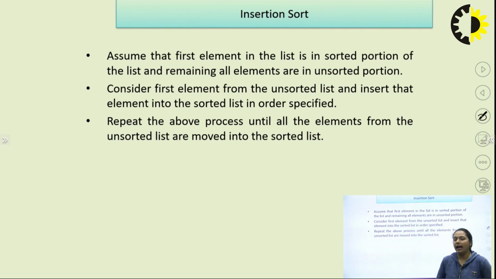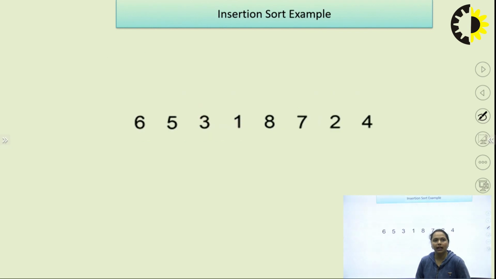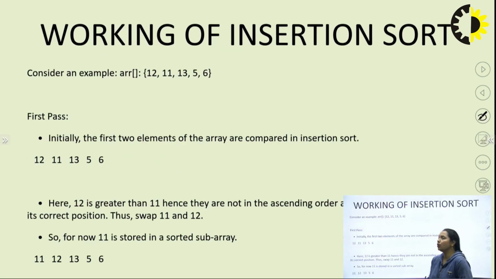We pick a card and look for its correct position and insert the card at that position only. So, that is insertion sort. Here also we are picking up the element and inserting it at its correct position after finding out its correct place. So, let us see the working of insertion sort.